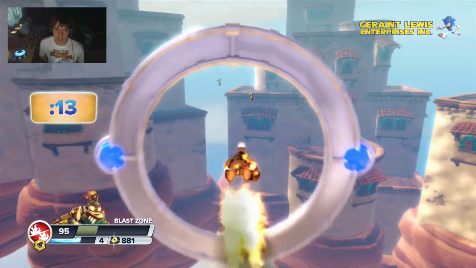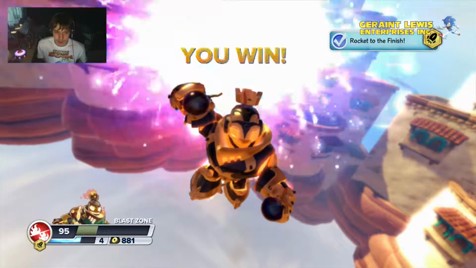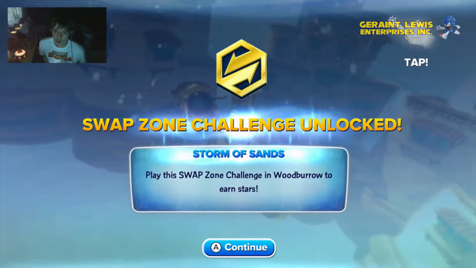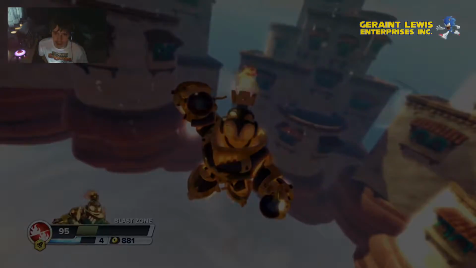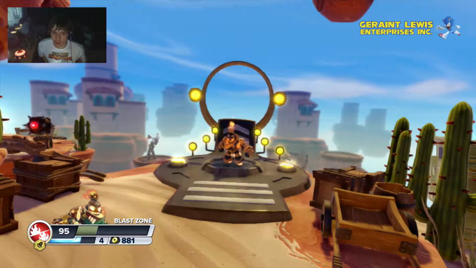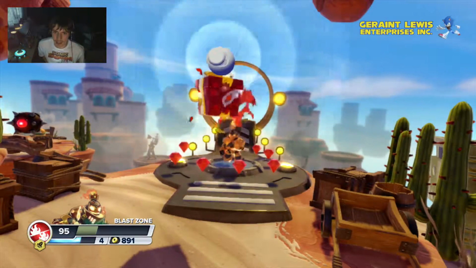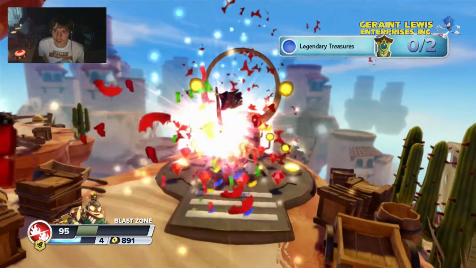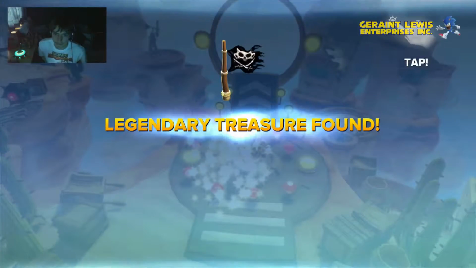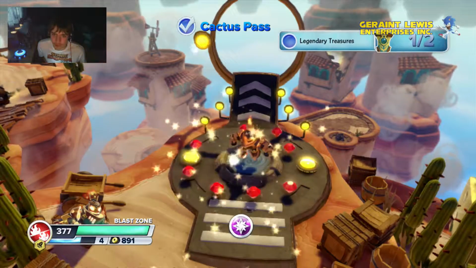Do not die. But you made it with 13 seconds to spare. Awesome! And unfortunately with 95 health. So storm up the stands we just unlocked. You also get some small gems and another gift, but what do we have inside? A legendary treasure, which is of course a pirate flag. Oh, Jolly Greeble, okay. 10 maximum health.